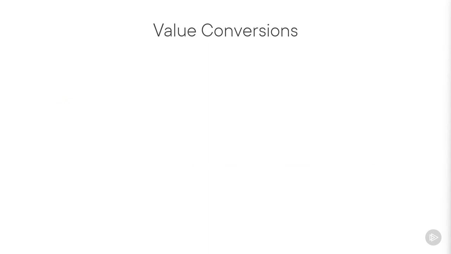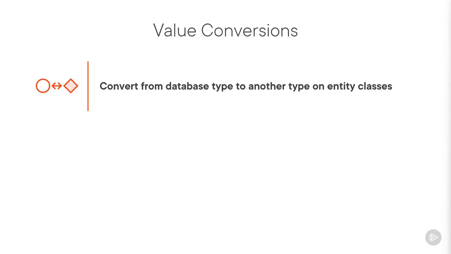And now lastly, let's talk a bit about value conversions. EF Core allows us to define conversions for the properties on our entity types, which basically means that we're able to convert the values that we read and write on the database for those properties from one type to another. A very typical example of this, and also the one that we'll be exploring in the upcoming demo, would be to convert an nvarchar value on the database to an enum type in our entity class.